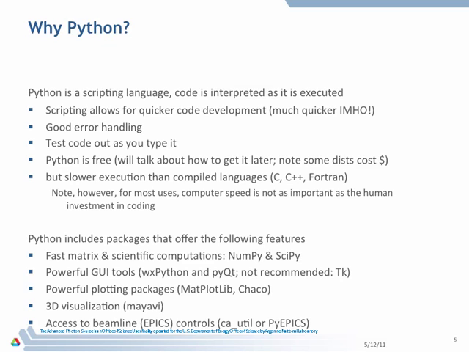Okay, so why Python? Well, first of all, Python is a scripting language. It's a little different from, let's say, if you've programmed in C or Fortran or something like that. In those languages, you need to write your code, send it into a compiler, and then test it. In Python, the language is basically interpreted as it's seen, and that means that if you want to, you can sit down at a command line and type in the language and commands and see what it does. It's also a very rich language. It has lots of functionality for doing lots of different things, and that turns into speed, because I'll show you some really short programs that do a lot of stuff. And if you can do things with a small number of lines of code, you can do it fast, typically.